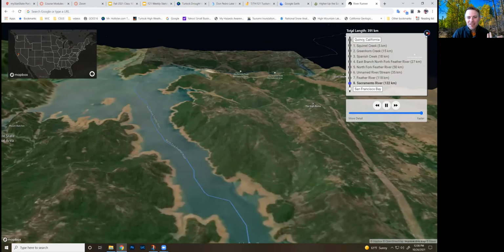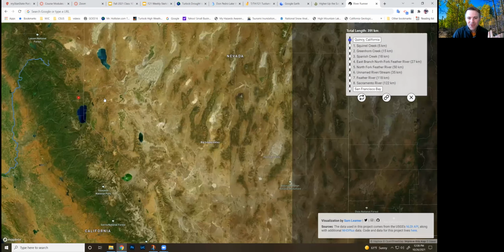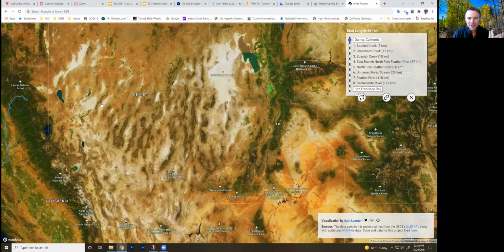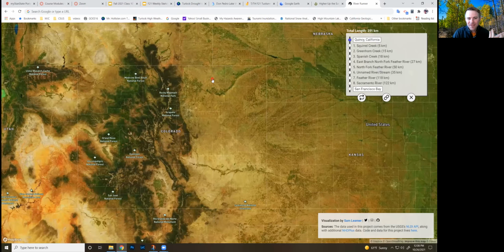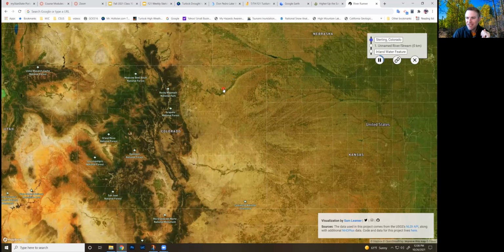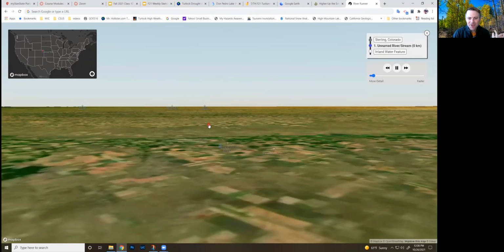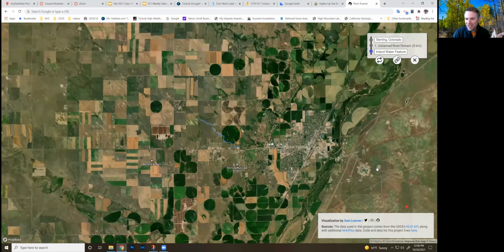And if you ever get a chance, you can do it in the Midwest as well. And you can see, you click out in the middle here. Let's say you're in Nebraska or something, or is that still Colorado? So let's just say you click up there. Let's try this. Watch what happens here. Oh, Colorado. All right, so that's still Colorado. Wasn't zoomed out far enough. Oh, this one doesn't go very far. It just kind of gets trapped in an inland stream and doesn't go very far, which is kind of funny.